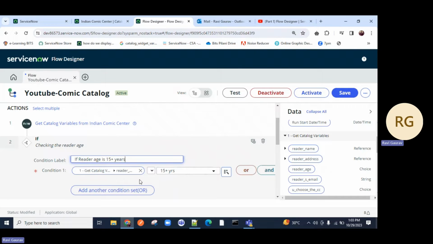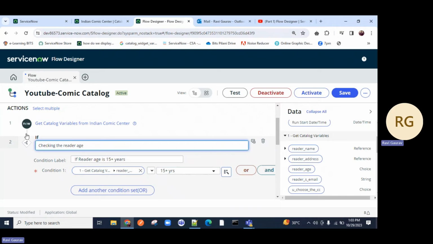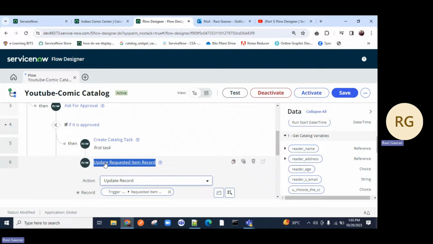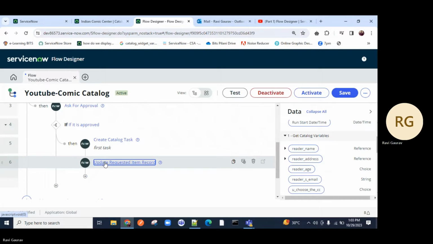So the if condition is very simple. You can use any of the variables based on the condition and just drag and drop. So these we have all seen in the last class. Now today's requirement is, after updating the table, I'm going to send an email. There are two ways to do that email part, guys. One, you can create a notification, and one, you can directly trigger an email from ServiceNow Flow Designer.